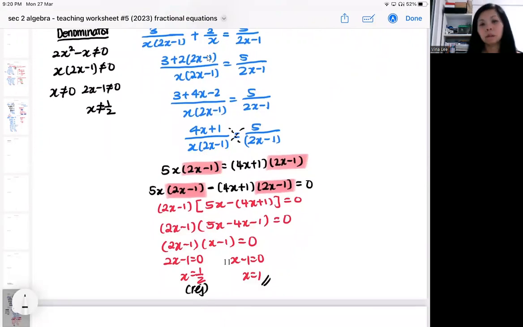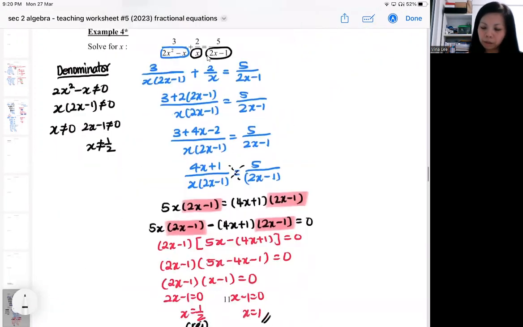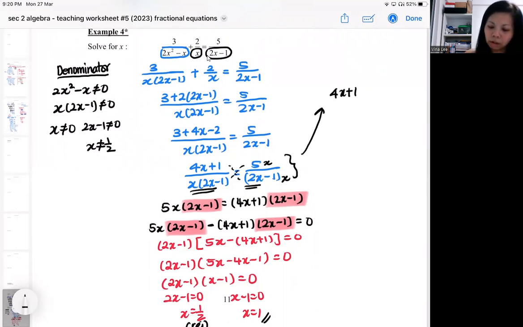Okay, so you can do it this way. Or alternatively, sometimes some people will see that these two make the same denominator on both sides, and then they compare the numerator. So some people will do that. So it's not exactly wrong. So some of you might feel that this one looks easier.